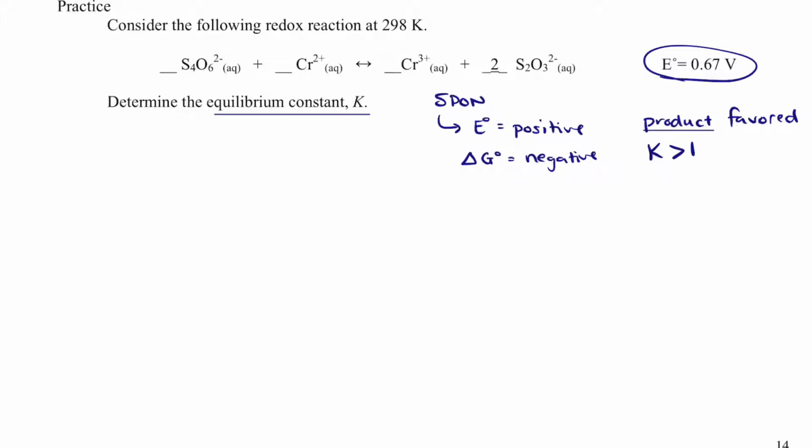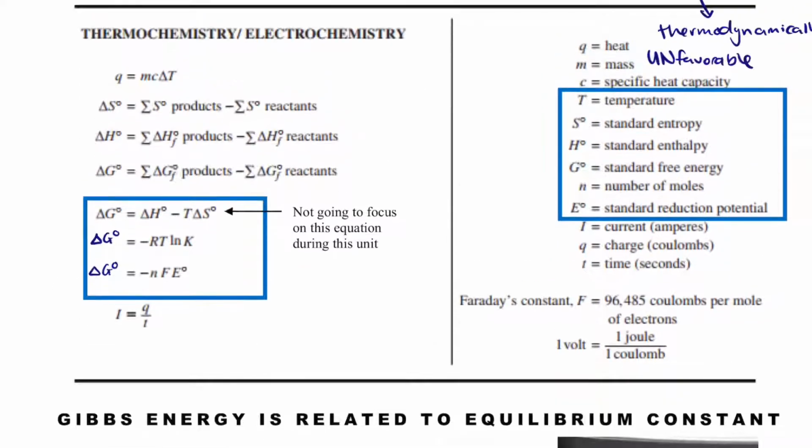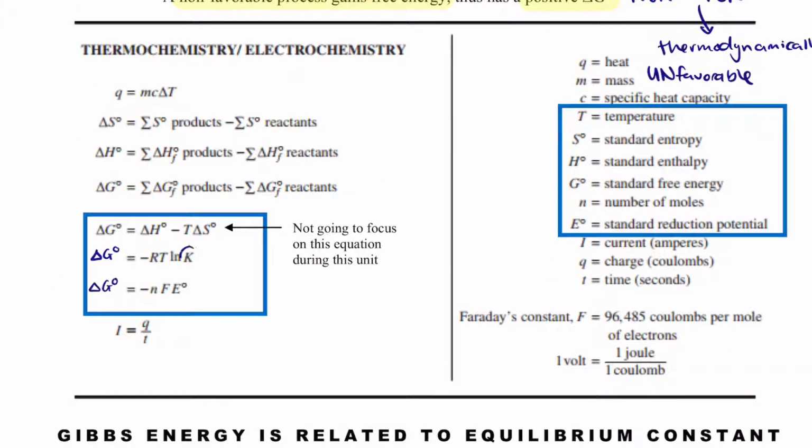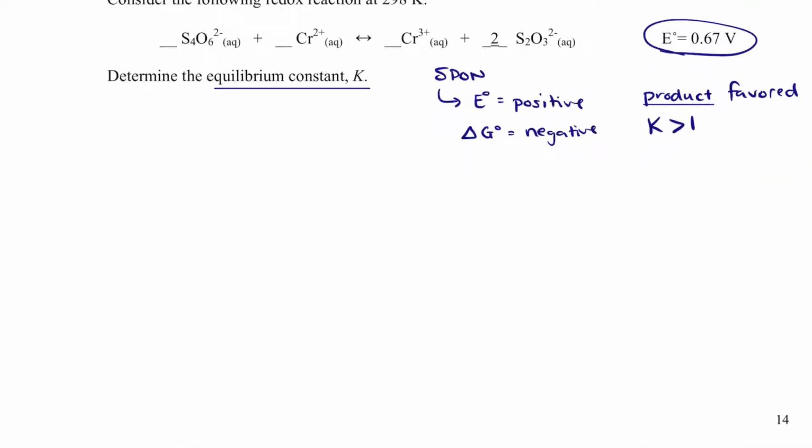So if I want K, I'm going to go back and look at my formula sheet. K is right there. And so I need to find delta G most likely to get there, but I'm only given the voltage. Well, if I look at the second delta G equation, voltage is in that one, so I'll first do that bottom equation, this one right there. Okay, so let's go ahead and do that. As always, if you're using a formula, you should write it out. That way your grader will just know exactly what you're doing. Minus NFE.